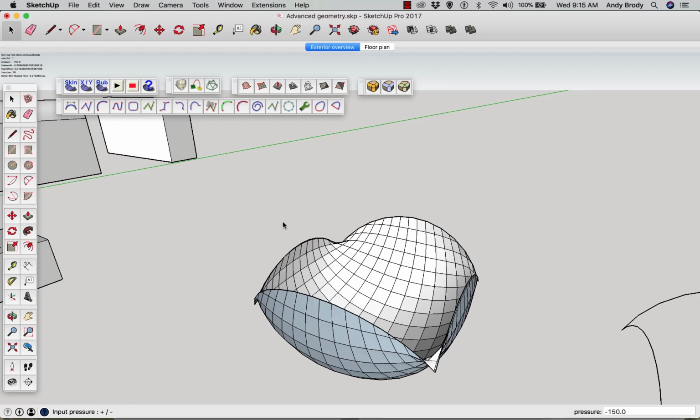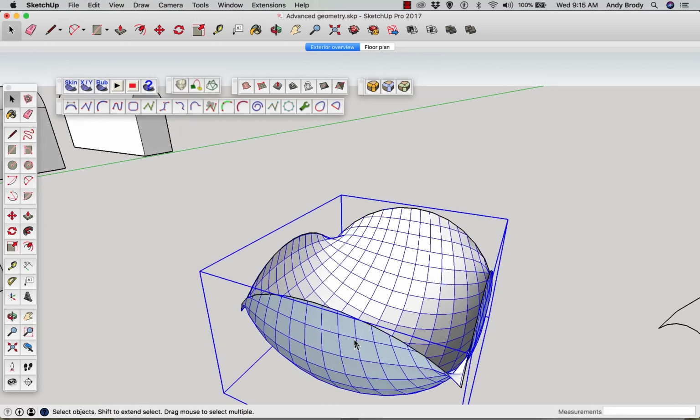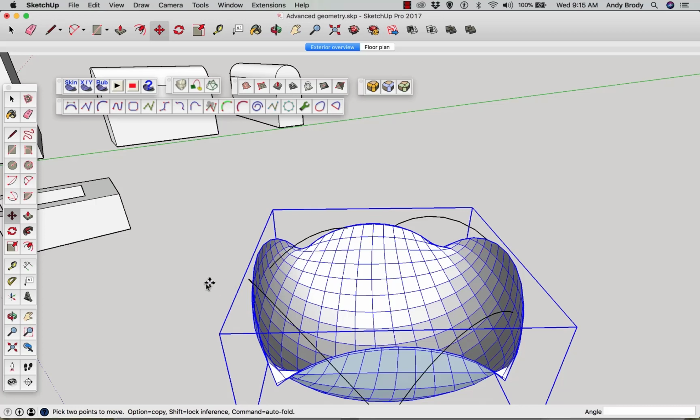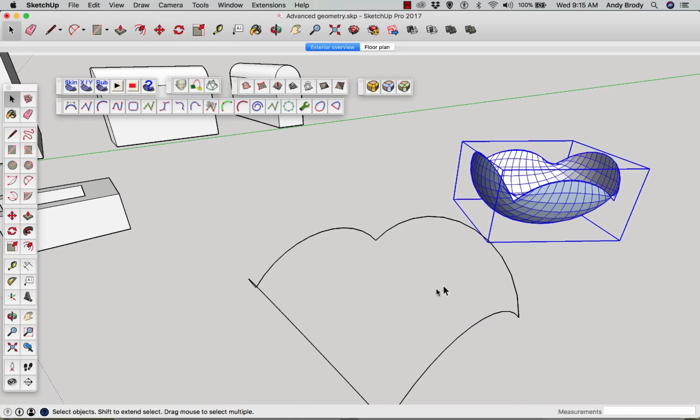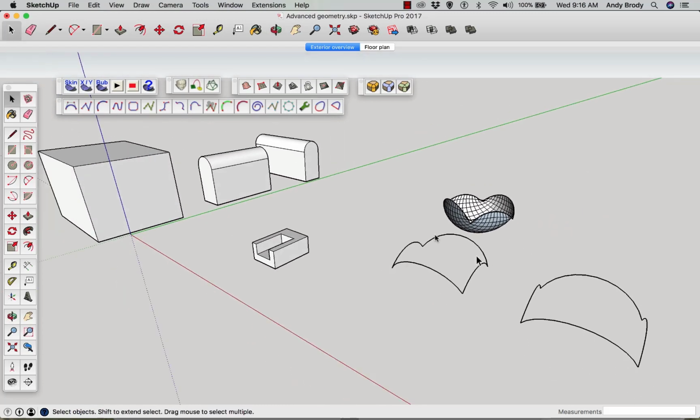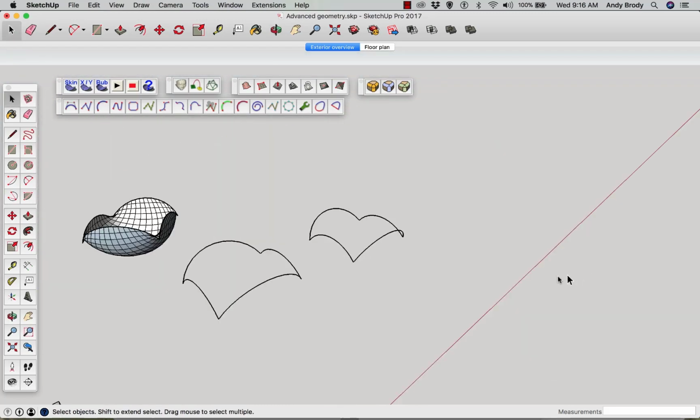So anyway, a fun thing, and then this is an object that you can move and paint and do other things to. And what you'll see is that the original outline is here. So if you wanted to create a bunch and experiment, that's a great way to do it.